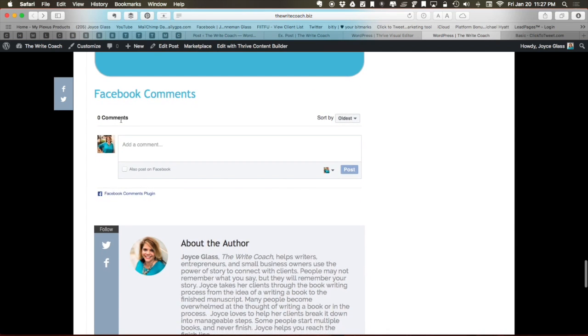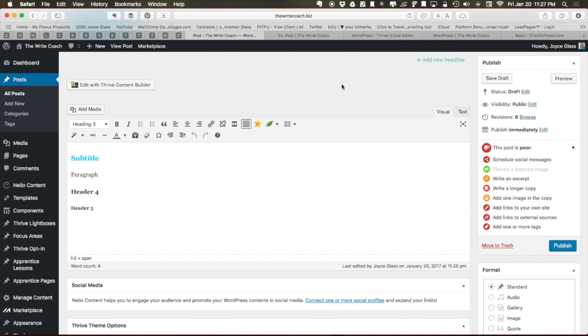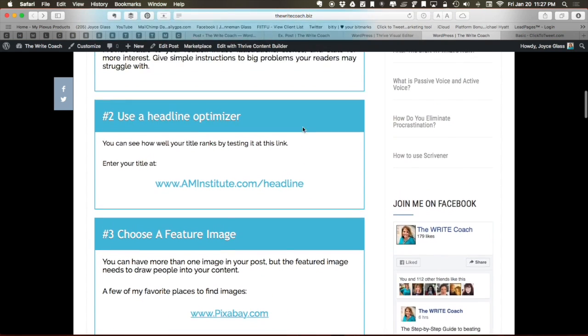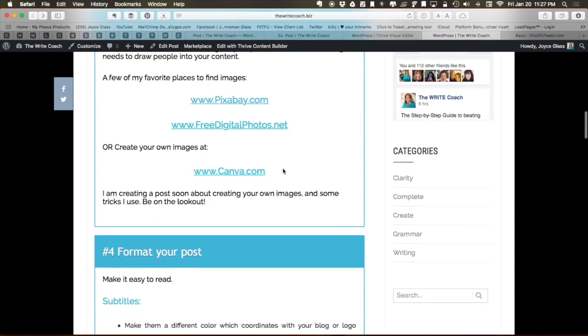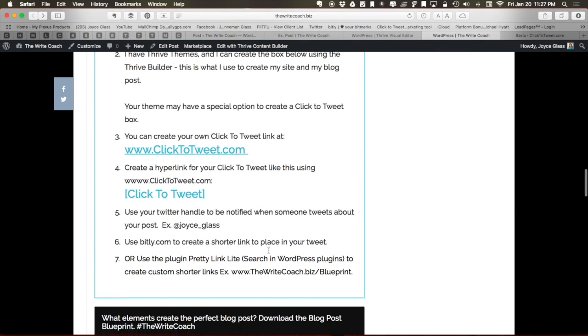The same thing, this regular editor, you can use all of these elements. And when I say elements, I mean you can use the headline optimizer, create great content, use the featured image, format your post, use click to tweet.